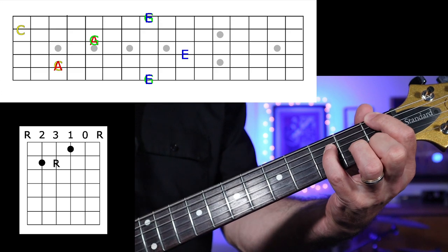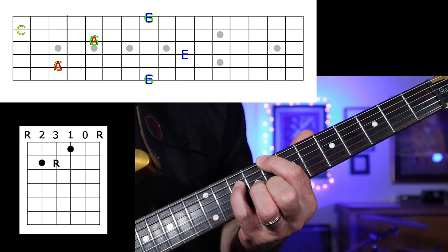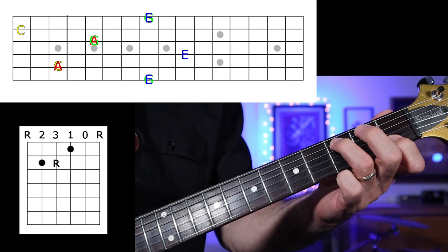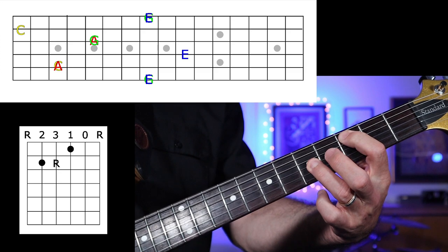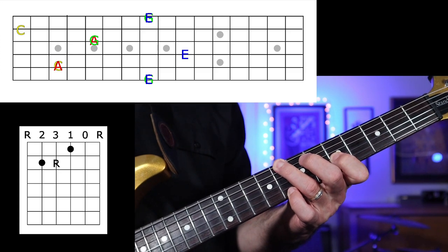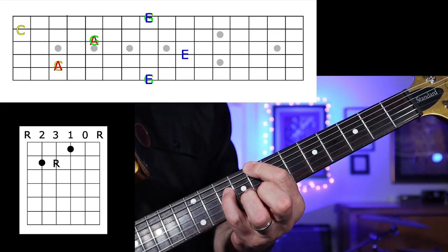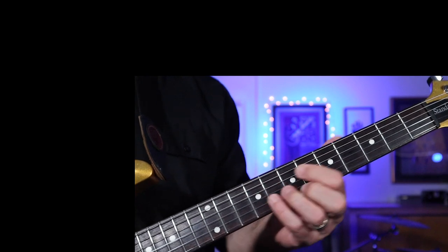So if we move this, this is F sharp, G, G sharp, A sharp, B, this is C. One thing you're going to start seeing is wherever your third or fourth finger is in one pattern, that's where your first finger is going to go for the next. All right, and then there's your third finger here, first finger, and that gives us our E pattern, or our E shape. Last one is D.